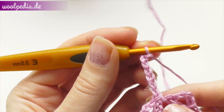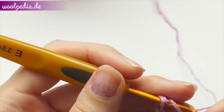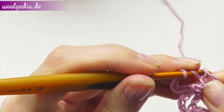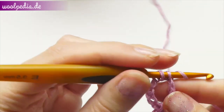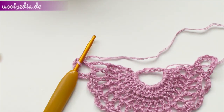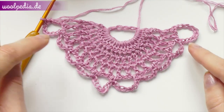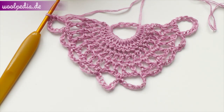Finish this round with a double crochet through the back purl of your beginning 3 chain stitches or just between your double crochets. And that's our row number 4. You have big spaces on each side, small spaces in between, and 2 big spaces always in the middle.